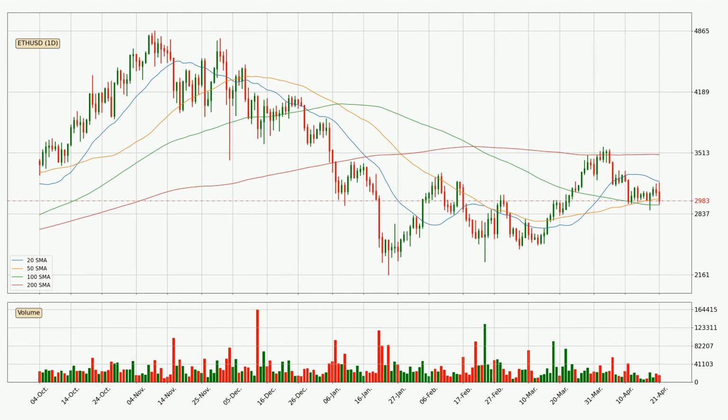Jumping to the daily simple moving averages, at the moment, the price is between the 100 and the 20 SMA. If the price bounces off the 100 SMA, which is currently at 2,935, it could be seen as a support, and the 20 SMA that is at 3,194 could be perceived as a resistance to the upside. If there were to be a break either way, it means that there could be a continuous move in that direction.